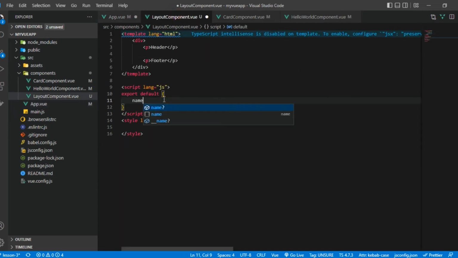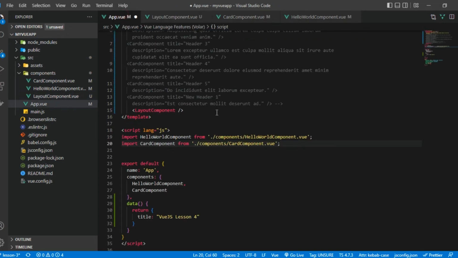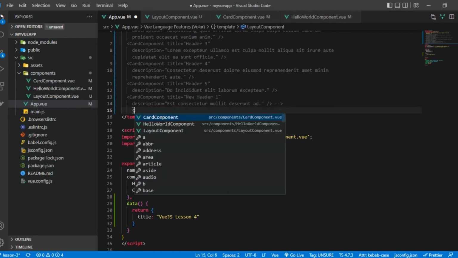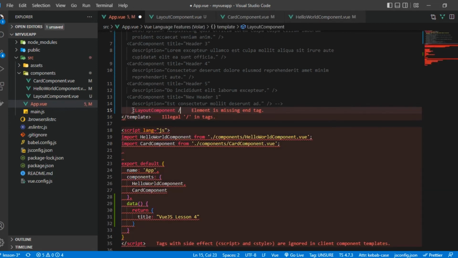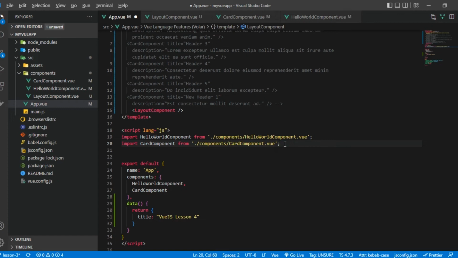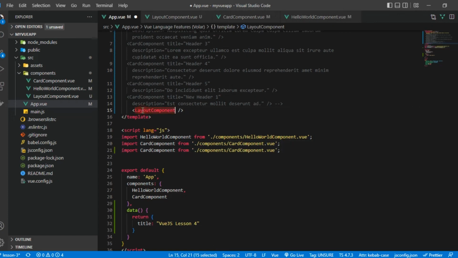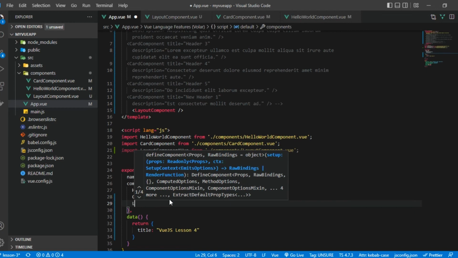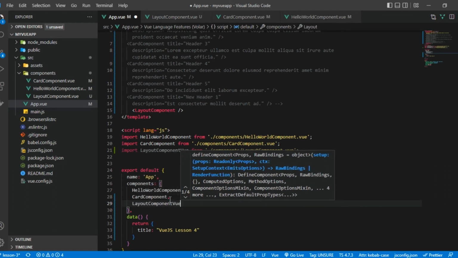Let's add the name, and we're going to make the name layout component view. Now right here, let's try and import it and see if that will work. That still didn't work, so let's manually import it right here. I'm just going to copy this, paste this here, and then paste this here. Then register this layout component view.